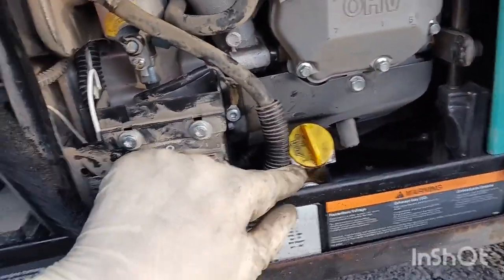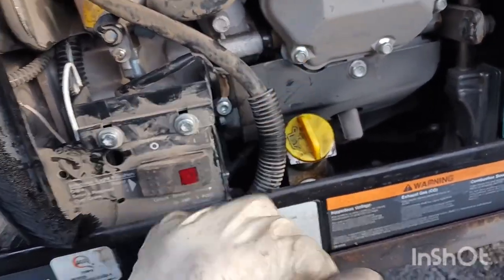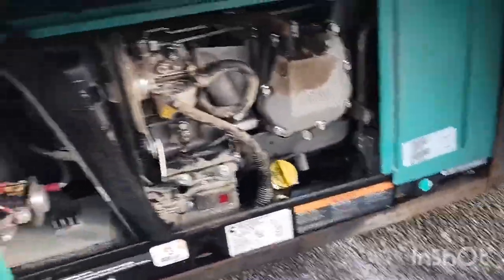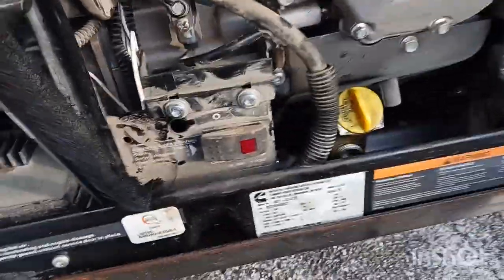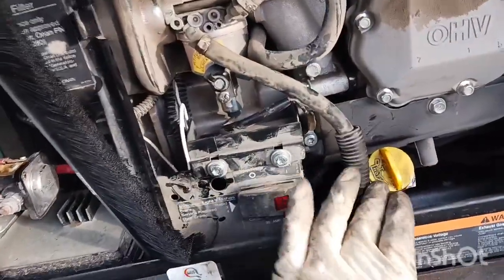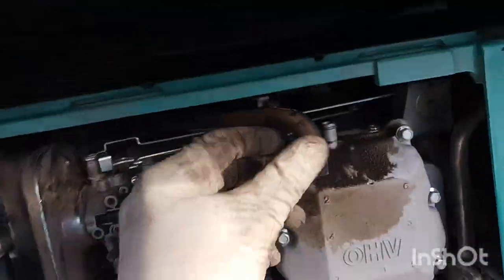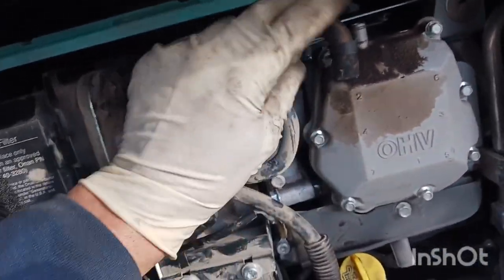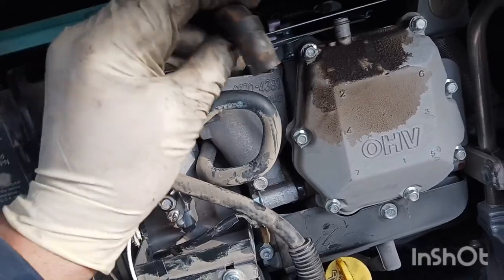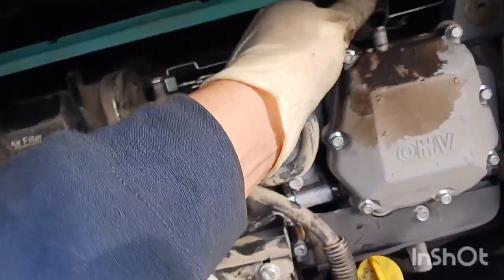So what you got to do is make sure the oil is full. The oil is a little bit over full because the customer put some more oil in there. So far the oil is not the problem — it's a little bit over full but it's supposed to start. I was also checking the PCV valve and the air path, making sure these holes are not blocked, and everything looks good so far.